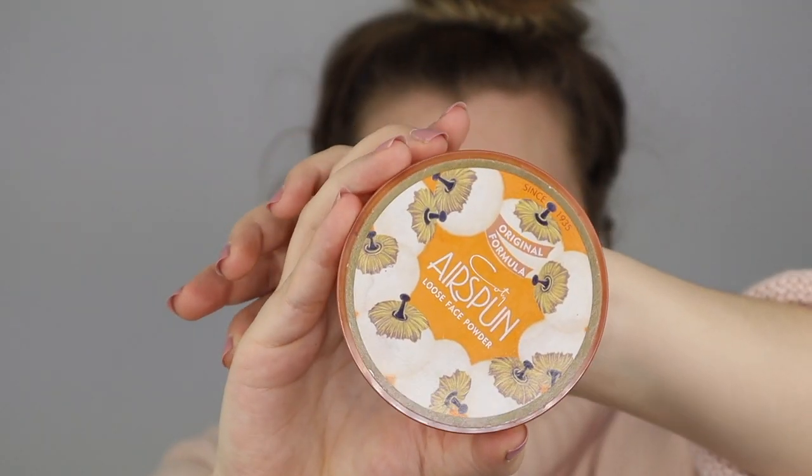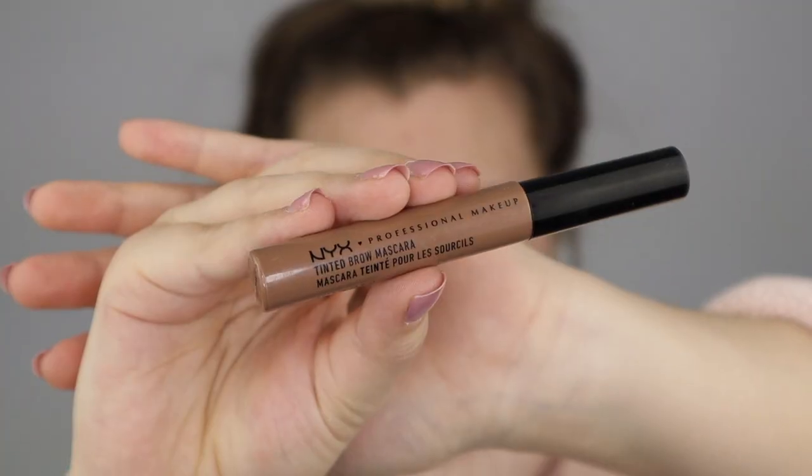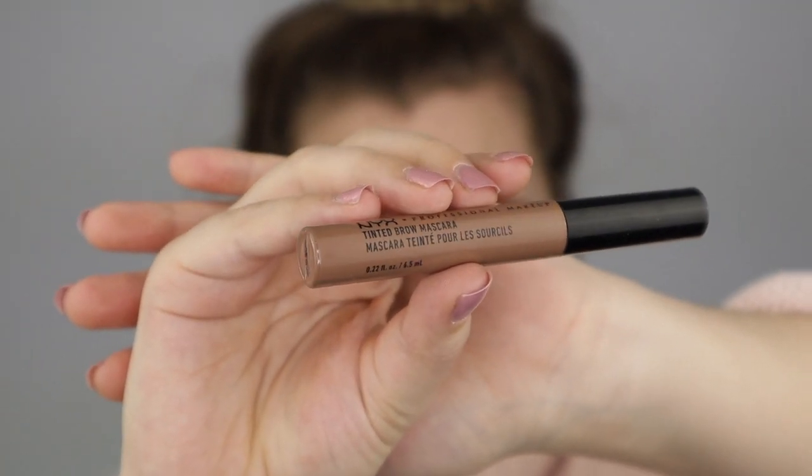We're going to set the eyes with the Hairspun Loose Face Powder in the color Naturally Neutral. And then to set the brows, we are going to be using the NYX Tinted Brow Mascara in the color Chocolate.